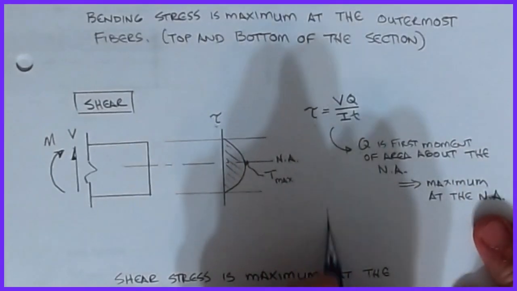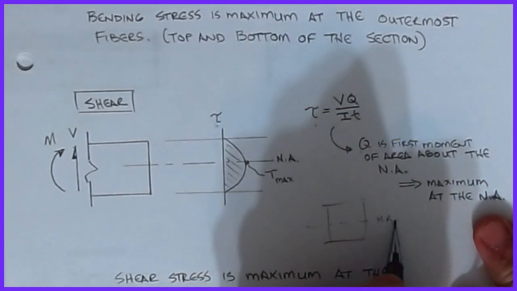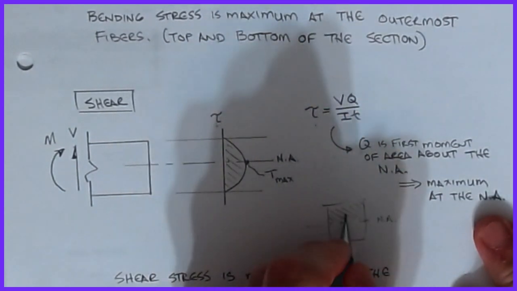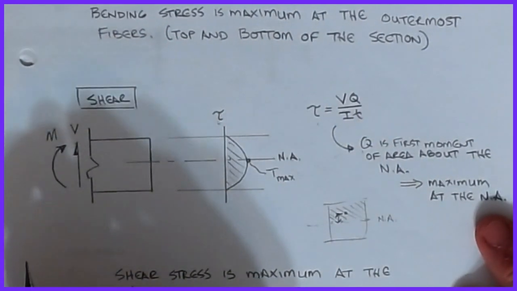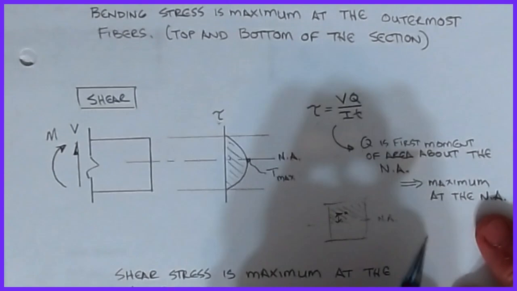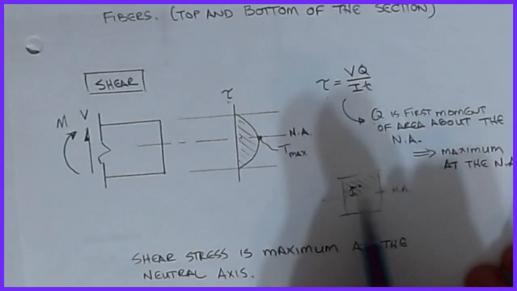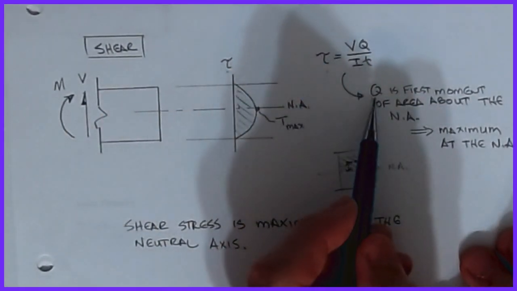Remember, to calculate Q, say this is my neutral axis or my centroid. You take the area either above or below that line and multiply it by its distance down to that line from the centroid of the area that you're looking at. We'll cover this a little bit later, but if not, grab a mechanics book and they'll walk you back through that. But that's the basics of what this section property is.